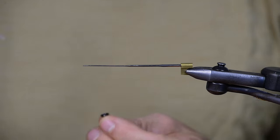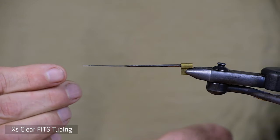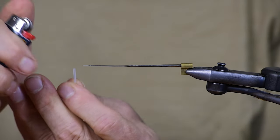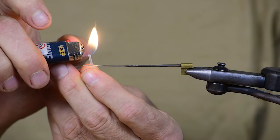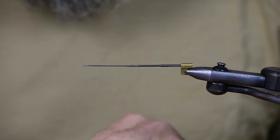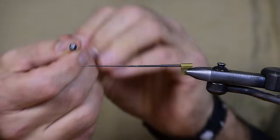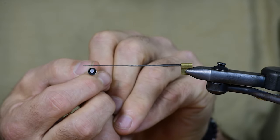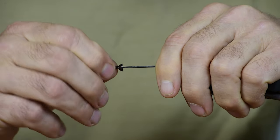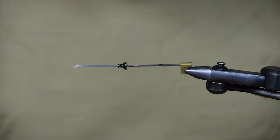picking a medium TTT, and I'm going to use extra small clear tubing. Do we have a lighter? Here we got a lighter. I start by just melting this to get a little edge here. Just careful. Put it onto the TTT, just pull it through, and the edge will help it stop inside the TTT like that. Put it on, make sure I slide it down to where my Fitz needle changes diameter so it really stays.